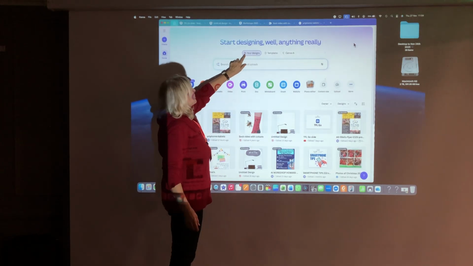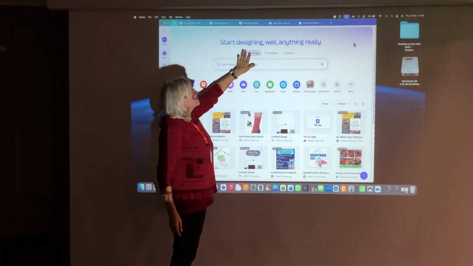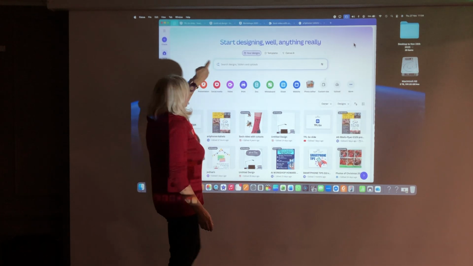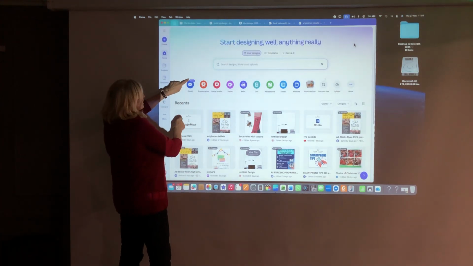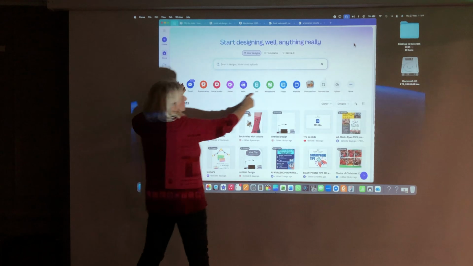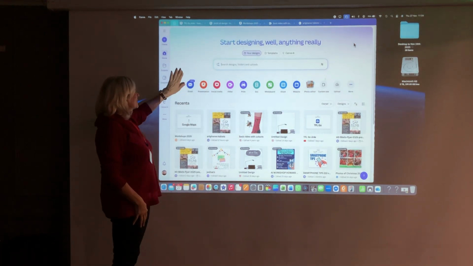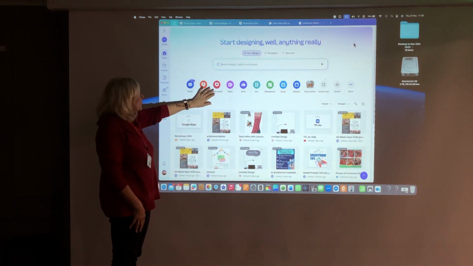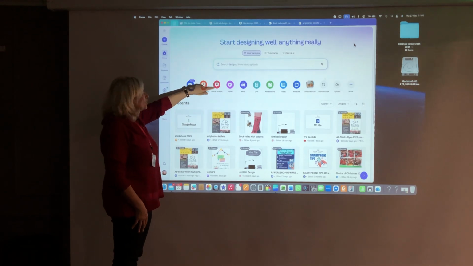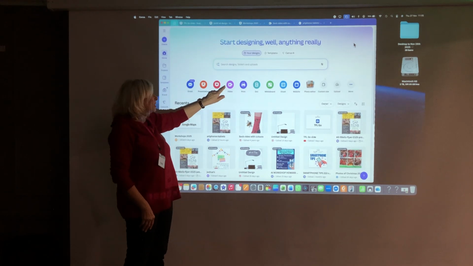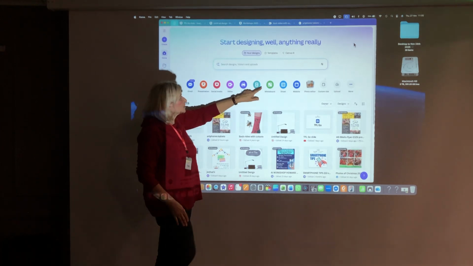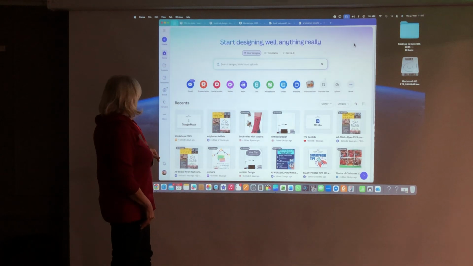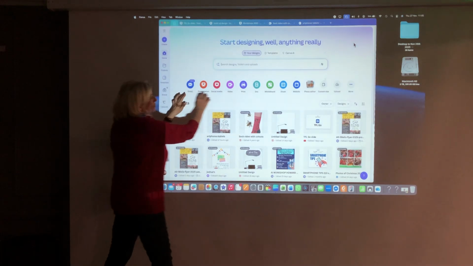You can actually tell it to do anything now, which is new. If you've worked on Canva before, you've got your designs stored in one folder, or you've got templates. This is where you can search for things. If you're starting a new document, you have a choice of all these types of documents. So you can send emails, you can do slideshows, you can prepare things for Instagram or Facebook or social media in the format that they like. You can even do video with Canva, you can print, you can do documents, you can prepare things for a website. So that's what those icons mean.